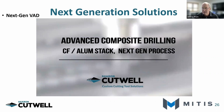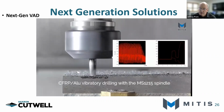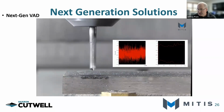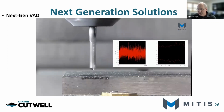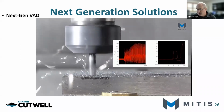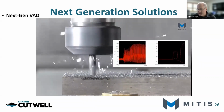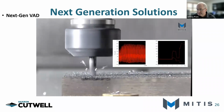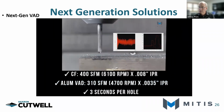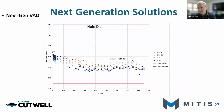Here's a real world video of what you just saw. This is about 5 holes drilled. This is about 700 thousandths of composite fiber, and then drilling through 1/4 inch of aluminum. As you can see, there's a slight pause as it's switching to the VAD, to the micro peck. This entire drilling cycle takes about 3 seconds, creating nice little chips that are easy to manage. And again, we've proven that our drills will stand up for life in this same environment.